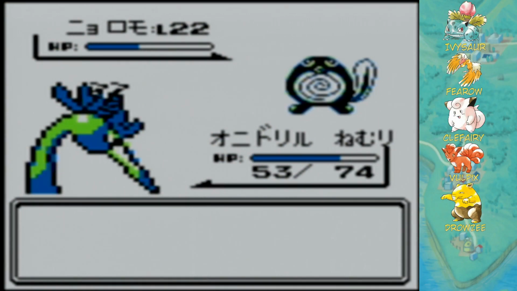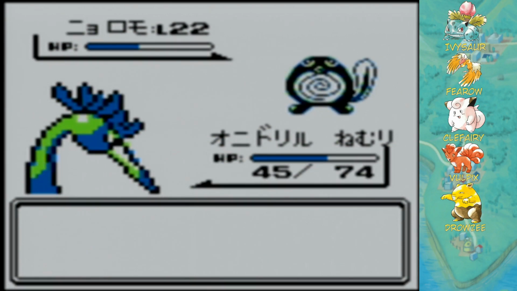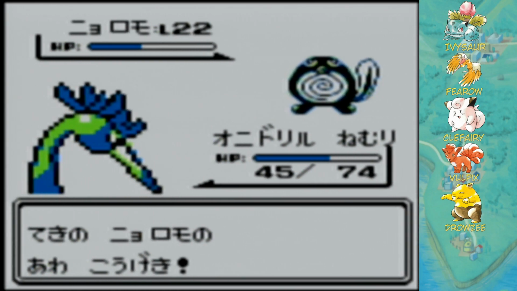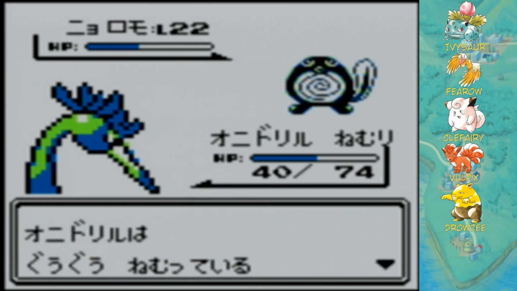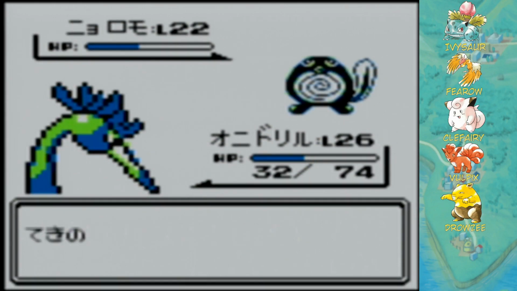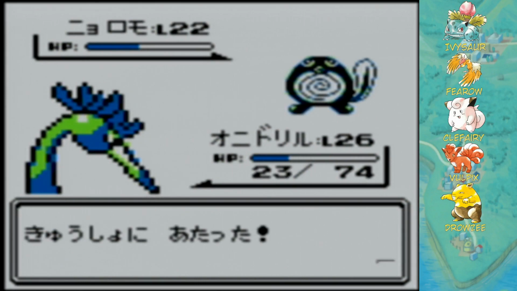Oh, that was hypnosis. That's not good. But it's okay. The red waters of Poliwag's Water Gun shan't take us down. Or its red bubbles. Wait, what do I know Bubble is? Oh, yeah. Ugh. Enough with the Bubble.